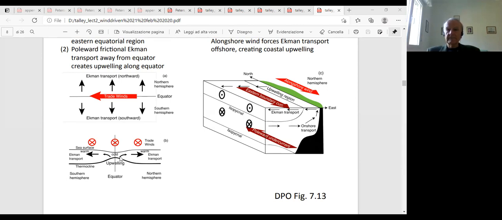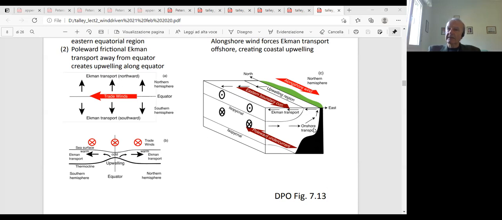Obviously, the sea surface valley is not on the order of meters or hundreds of meters. The valley is on the order of a centimeter. So you have the sea surface gradient on the order of a centimeter, while the gradient in the thermocline position is on the order of hundreds of meters. So this is a huge difference in the slope of the thermocline with respect to the slope of the sea surface. Exactly the same thing is happening in the coastal upwelling.